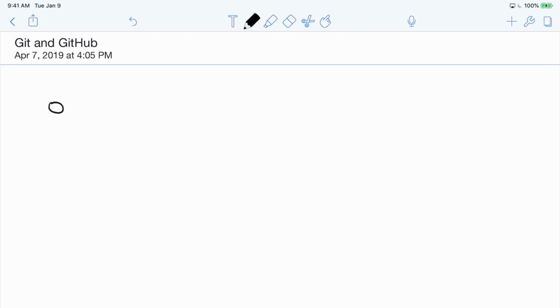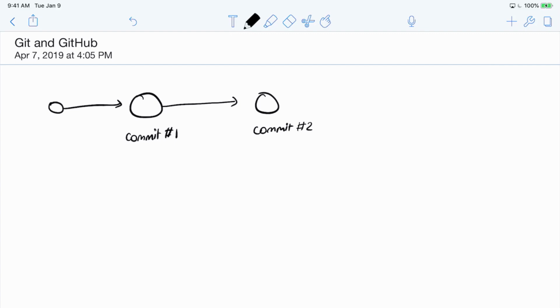We started off with our very initial commit right over there. And then we added one commit, which was this thing. We added our shopping list. So I'm going to call this commit number 1, okay? And then we had one more commit in which we added cereal to our shopping list. So I'm going to call this commit number 2, okay? So we have this sort of structure so far where this was our initial commit. And then we added 2 more commits on top of that. And now the question is, what can we do from here?